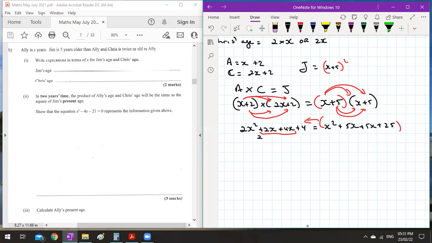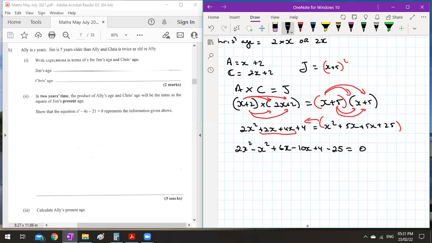So let's group everything as we go. So we have 2x squared from here. Bringing this x squared across will be negative x squared. Then we had 2x plus this 6x, and this, if we add it up, is 10x. Bring it across to the left-hand side is negative 10x. Plus 4. Bringing 25 across will give us negative 25. And the right-hand side will be equal to 0 because we moved everything else.